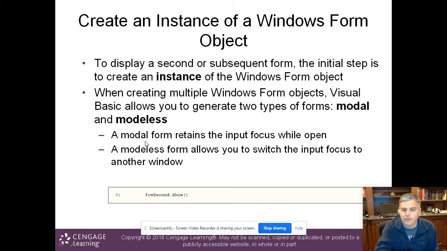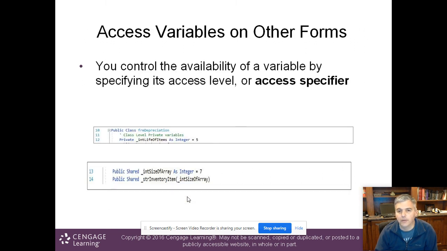So in most cases, you're going to do a modal form. Modeless is fine if they're not saving data, if they're just clicking on things and displaying data. But you want to be careful about allowing the user to have too many forms up at the same time, because that can get confusing. And to display another form in your application, you're just going to say the form name.Show, and that's going to show the new form you want to display to the end user from one form to another.